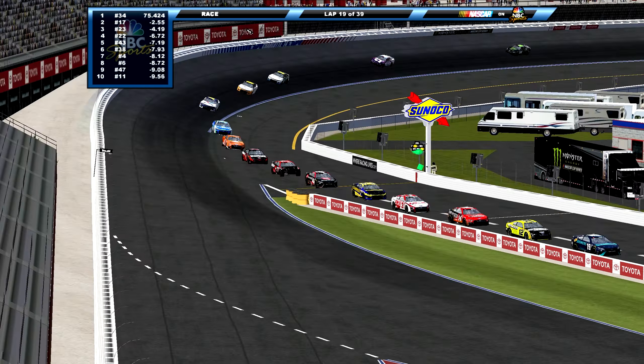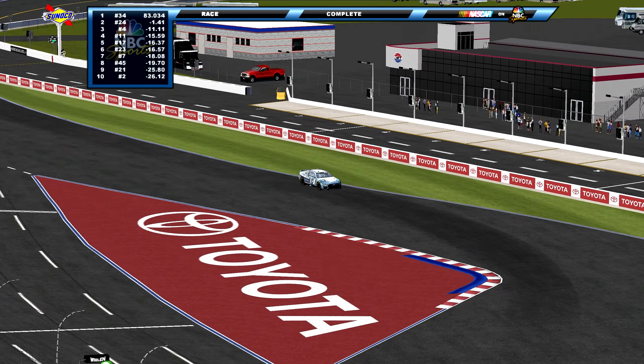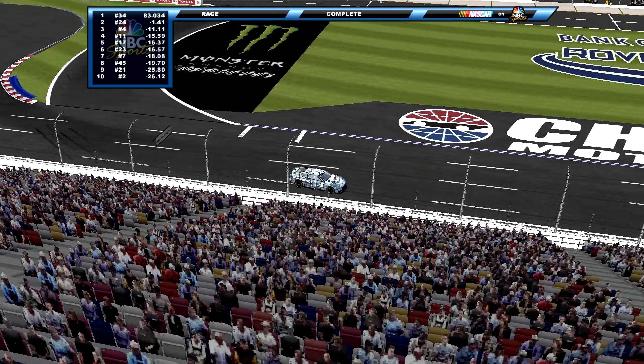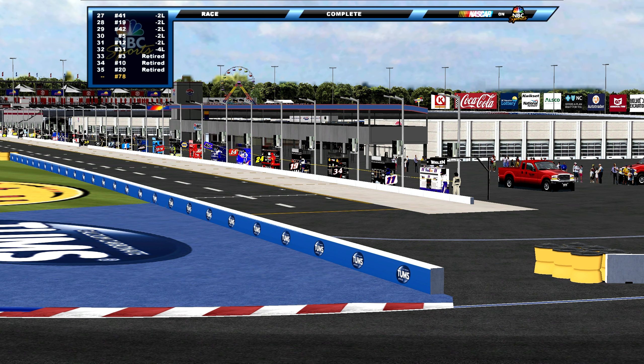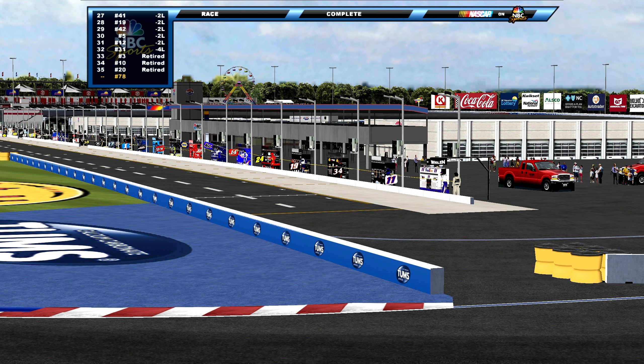Michael McDowell should easily win this race. The 34 started off strong, had issues, came back to the lead, and has shown really good pace for the final bit of the race. He's going to win here in the most chaotic, confusing, interesting, wild race at the Charlotte Roval. Michael McDowell is the winner in our 2023 virtual season. Harvick gets third. Kyle Busch wasn't even close to advancing. Logano and Hamlin are out. Martin Truex Jr. ends up eliminated by two points to Kevin Harvick right at the end. Harvick barely gets through after a troubled round of 12. Blaney barely scrapes through by three points. Elliott makes it by five points — what an absolute mess of a race.